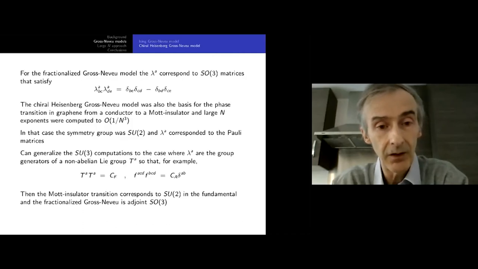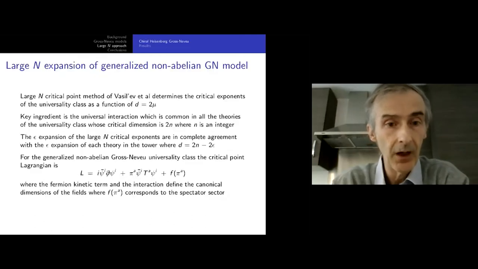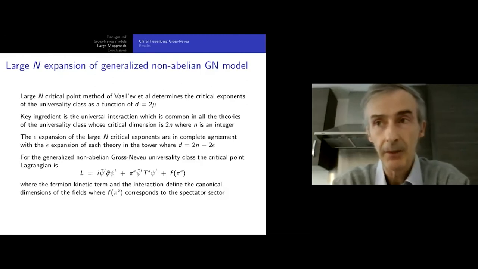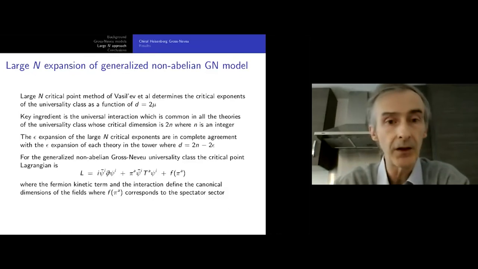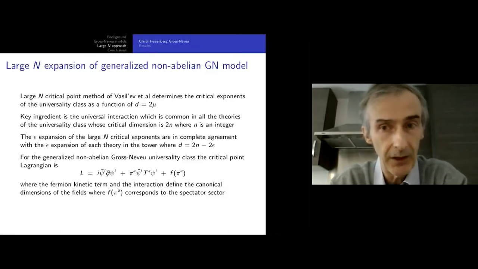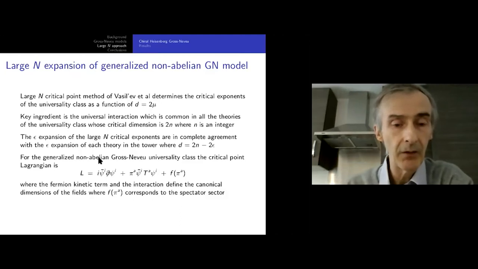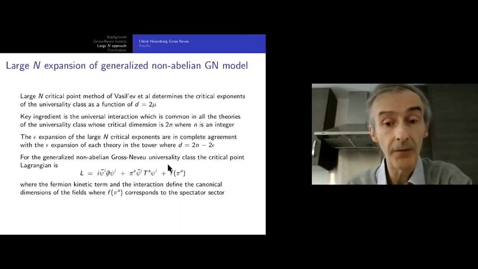So it's a more general universality class with non-abelian symmetry that I want to focus on now and go through the construction. And basically the large N expansion technique which I use is to work completely now in the universal theory with Vasiliev's technique from the early 80s, and just apply the formalism from scratch. So I mentioned earlier on about the ultraviolet completeness. If you extract the lesson from that, it basically means the large N theory will work with this Lagrangian. We've got the core kinetic term and the core interaction with the non-abelian symmetry and some function of all the other scalar fields. And that varies as you go through dimensions, but it's irrelevant for the large N expansion.